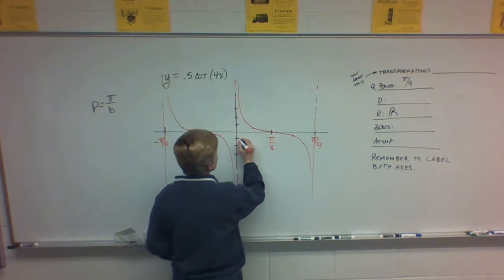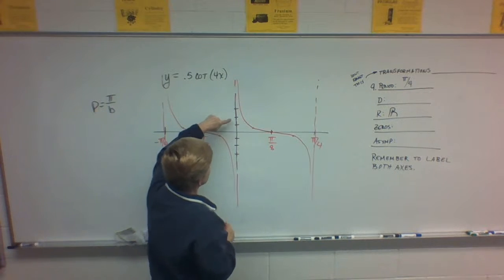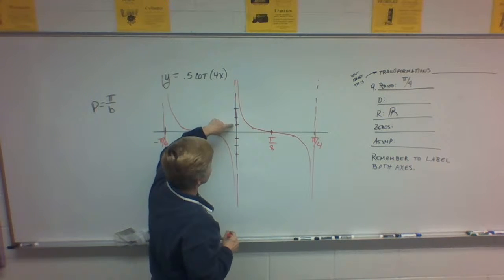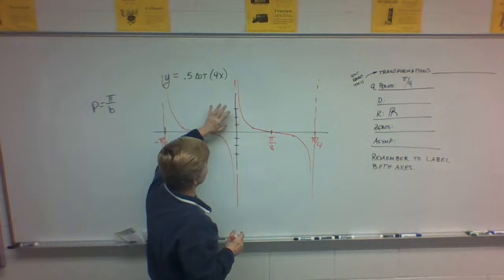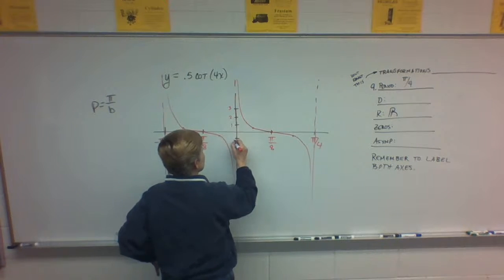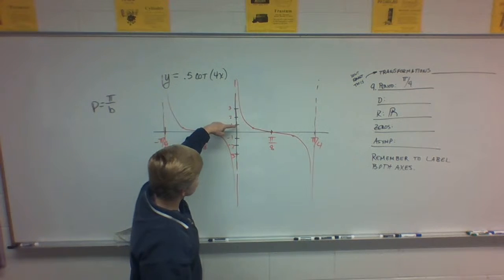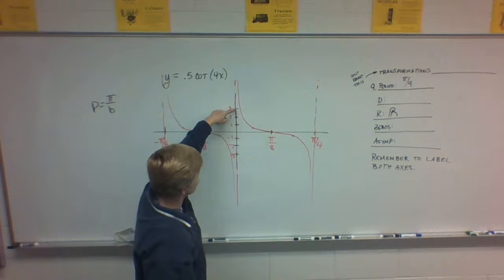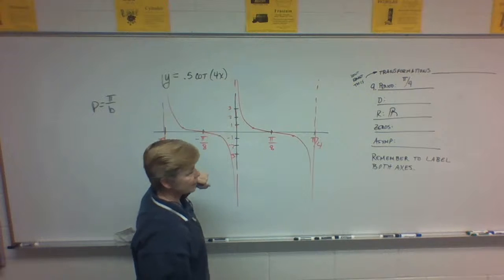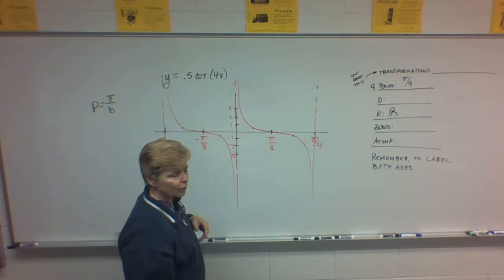So there's the graph if these are numbered by 1s. Now, if you had a half right here and you didn't want to bend it quite that hard, then you could number this a half. As long as you numbered it and I could see what you did, that would be fine. I didn't. I assumed these were 1s. So I should have a 1, 2, and a 3 here, and a -1, -2, -3, the way I built my graph. If you want to let this be a half and this be 1.5 and this be 2, then you need to number it that way so that I can see over here that you went up a half of whatever it is that you numbered it with.